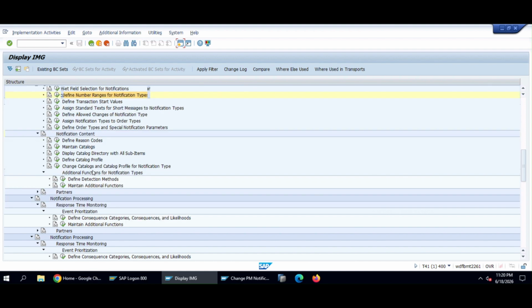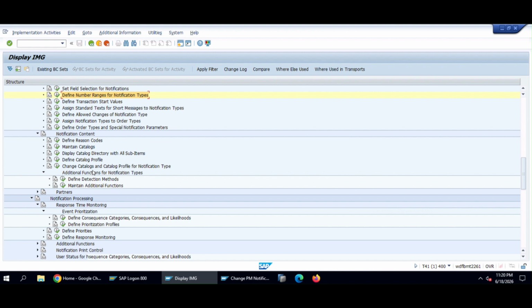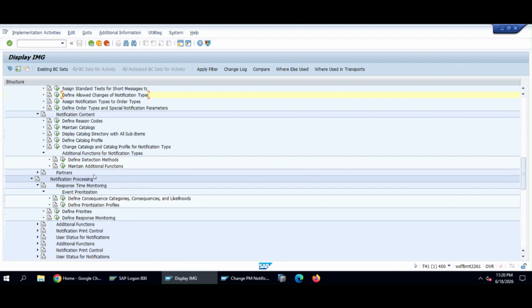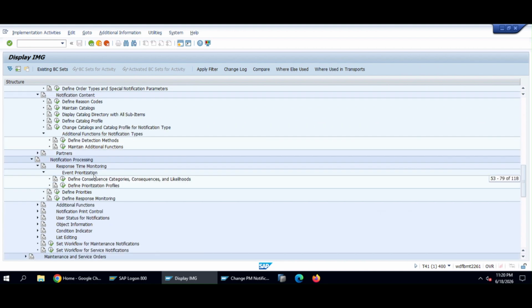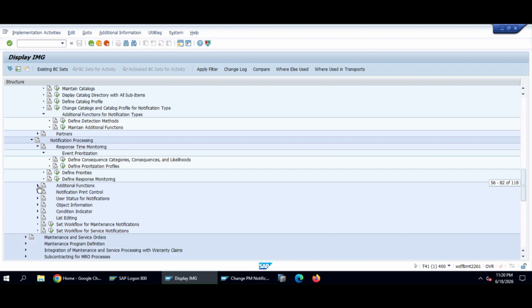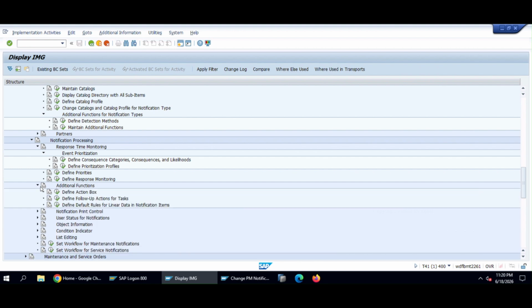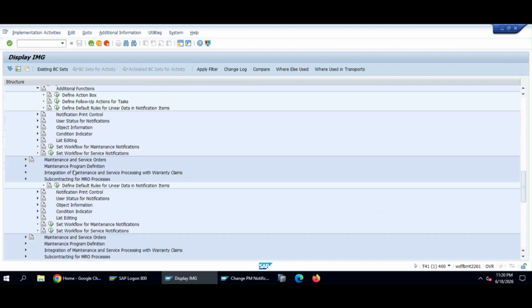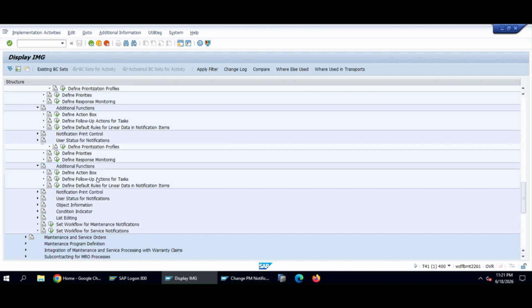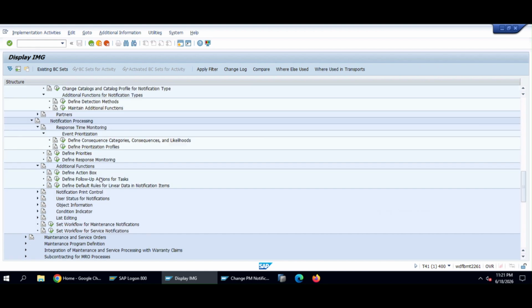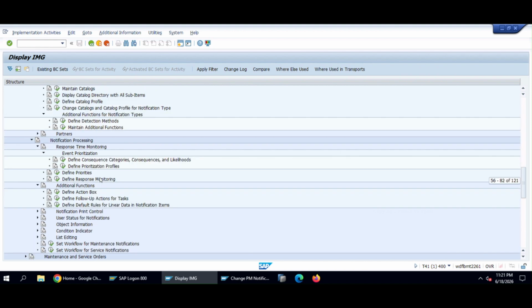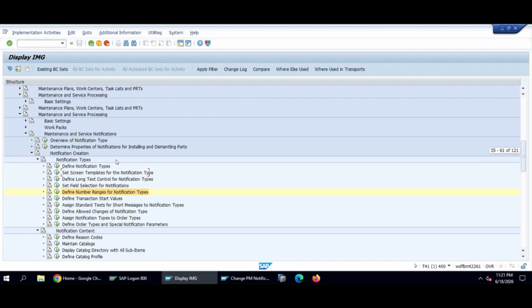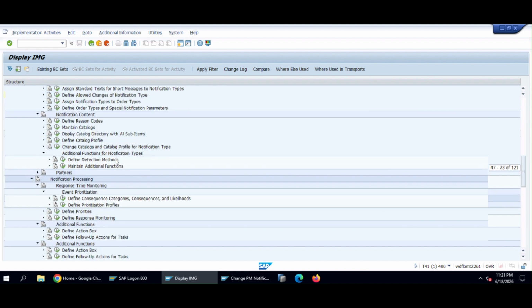Okay, and what else can I show you? Catalogs, as I said, we will definitely have a separate session for that. Under the additional functions, let us check. Is there anything which I can show you? No, the action box we will discuss later because that is an advanced thing. Yeah. So I would say these are all key configurations that you should look into.